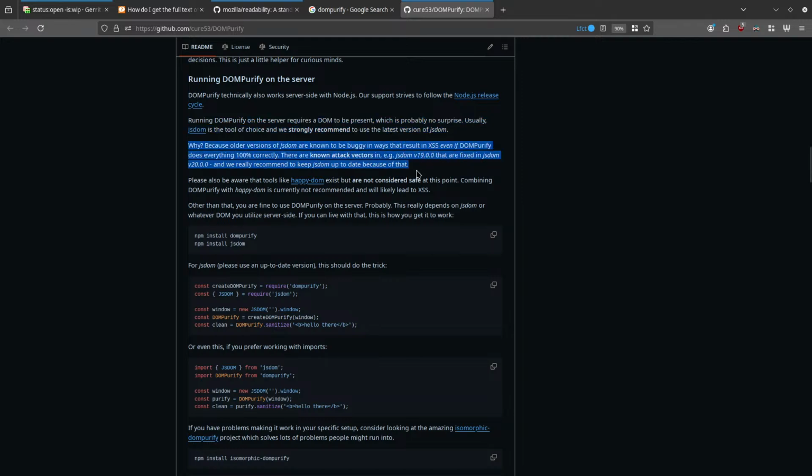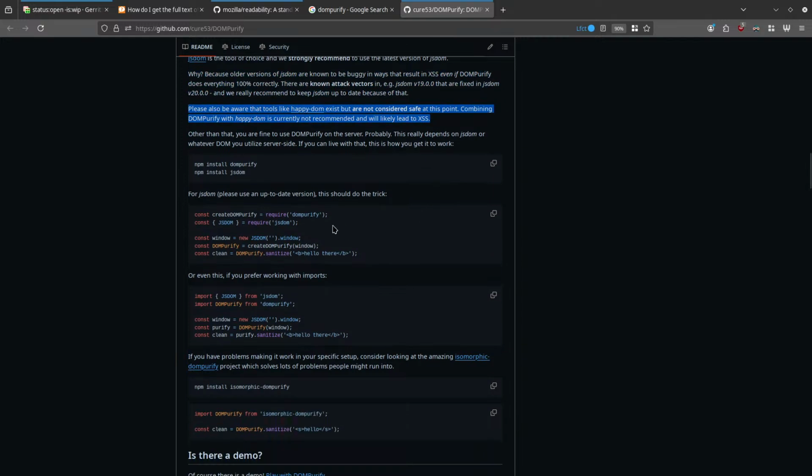Their older versions are buggy, and they result in cross-site scripting. These are known attack vectors. Great. Please be aware that Happy DOM exists but is not considered safe. Okay, so I need to create DOM purify.